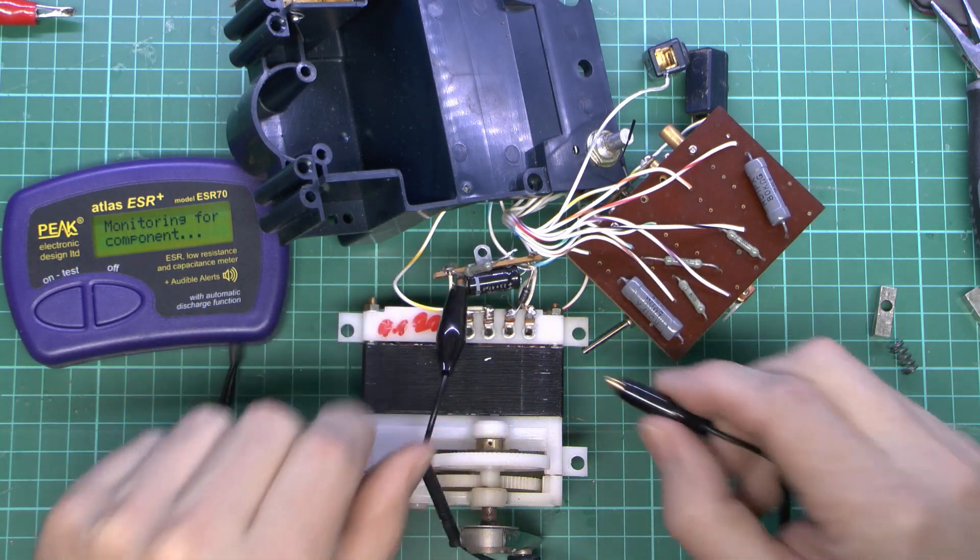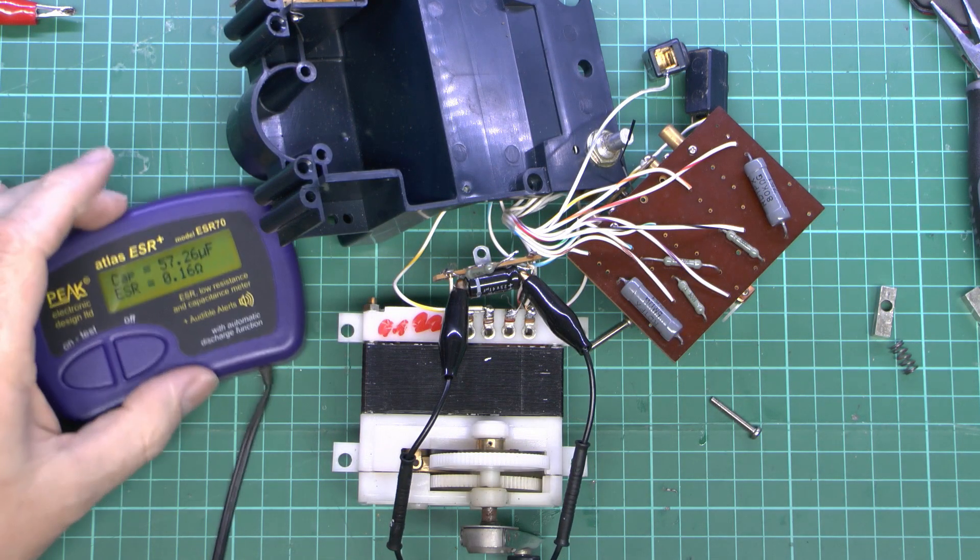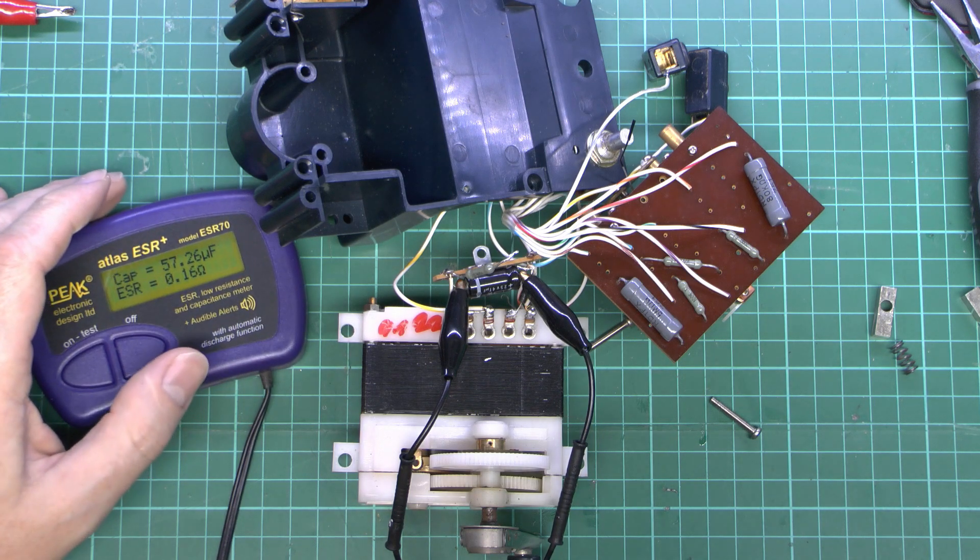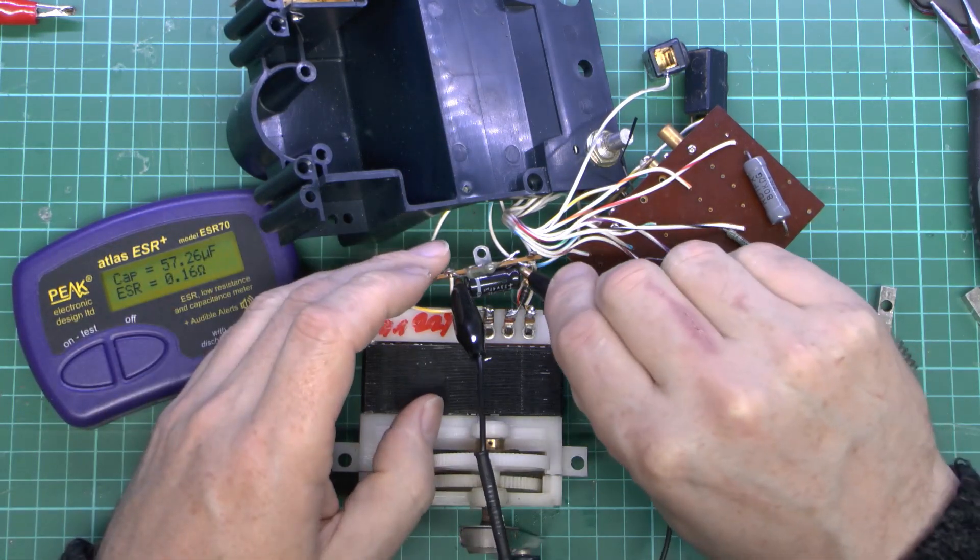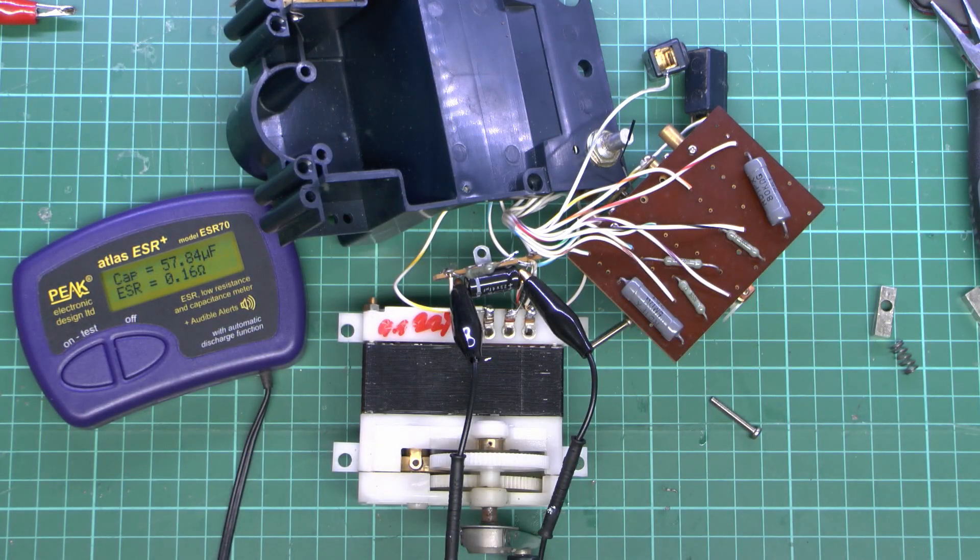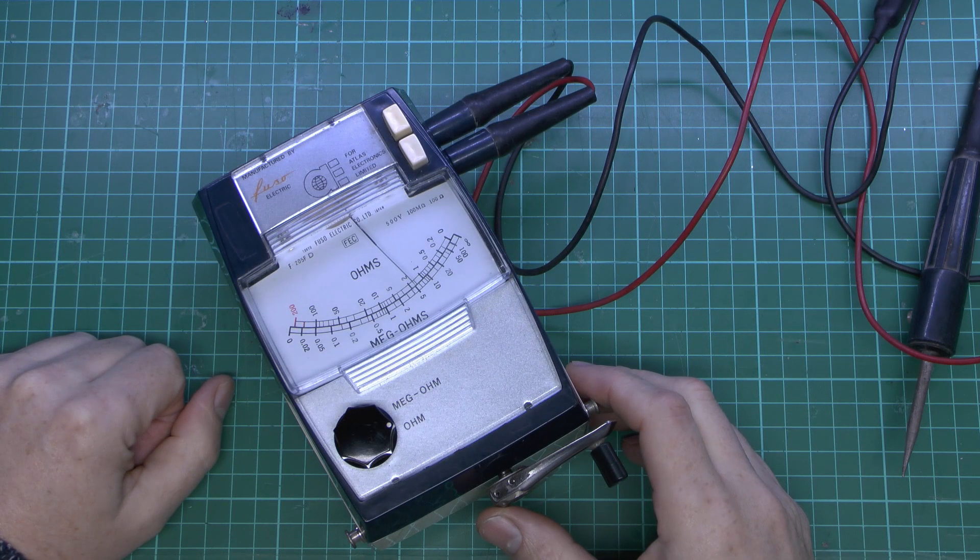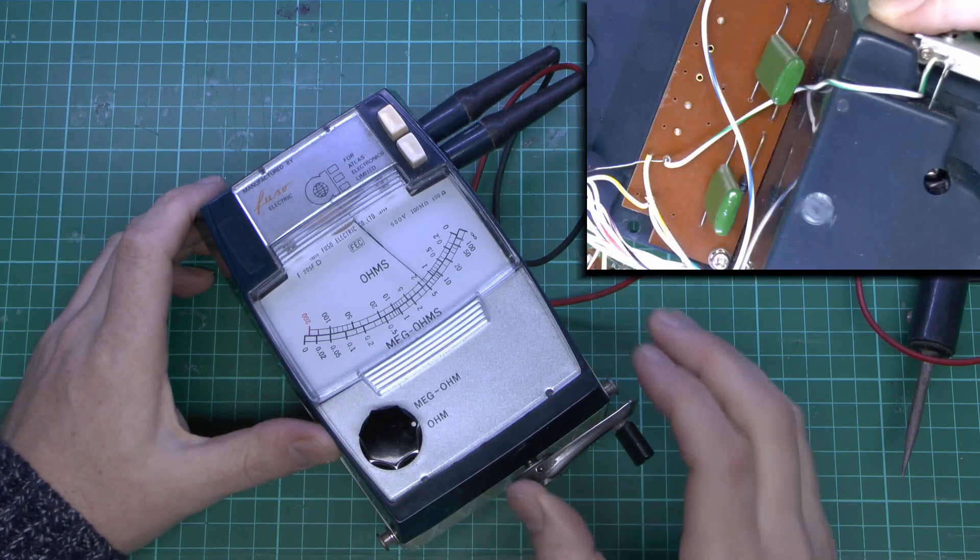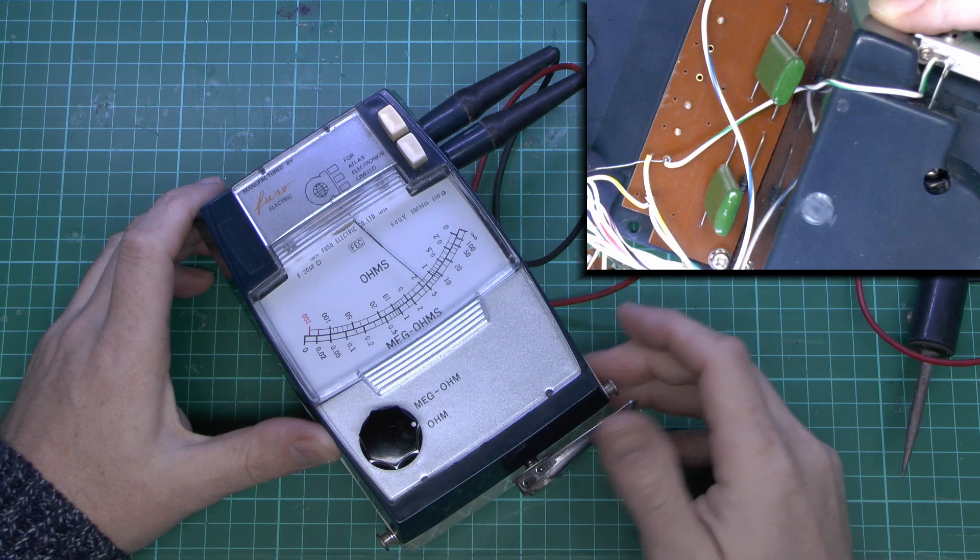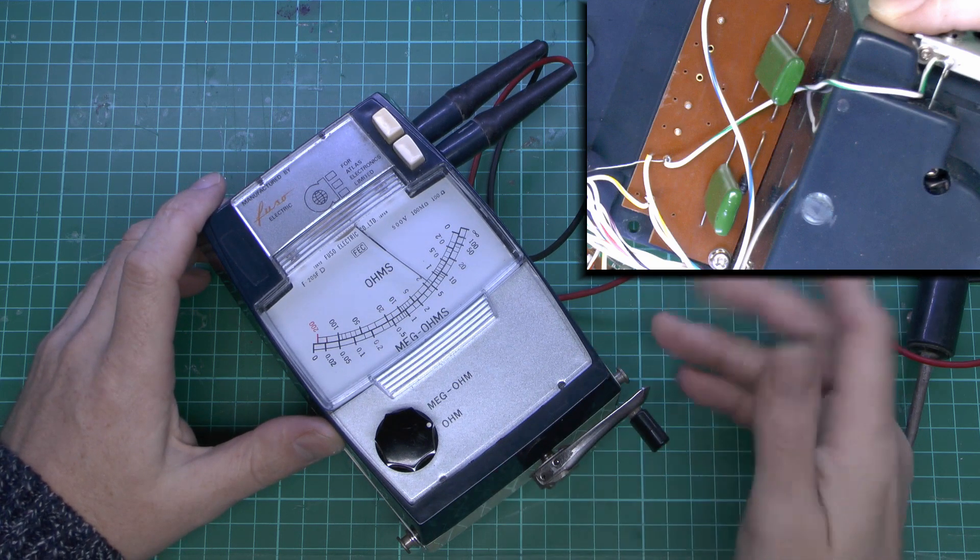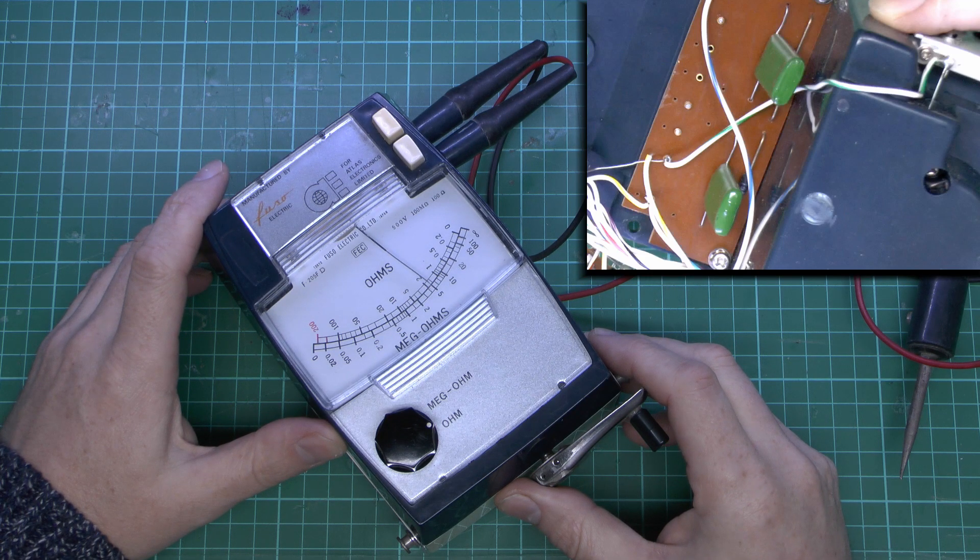So just connect in there on the capacitor there, and on the other end in there. So it's coming to 57 microfarads at 0.16, which is a bit on the high side as it's supposed to be a 47. So there's nothing obvious inside, which was massively out of its actual value. There were a couple of diodes on the back panel with those green things, which presumably are capacitors. Tested those as well. The diodes are just fine. The green things don't actually have any markings on them at all. So it's unclear as to what sort of value they should be. If they are capacitors, they're in the nanofarad sort of range. So yeah, not particularly clear what they are, as there's no markings on either side.